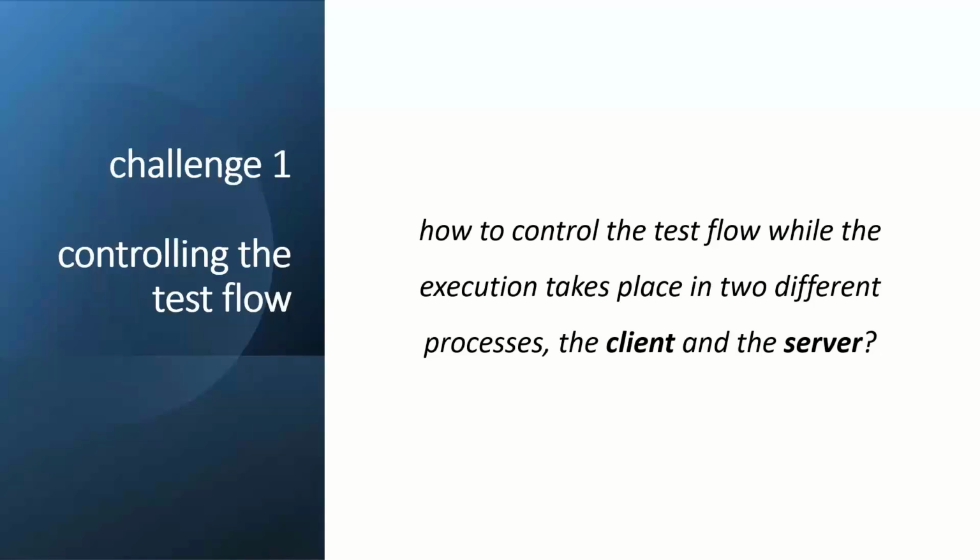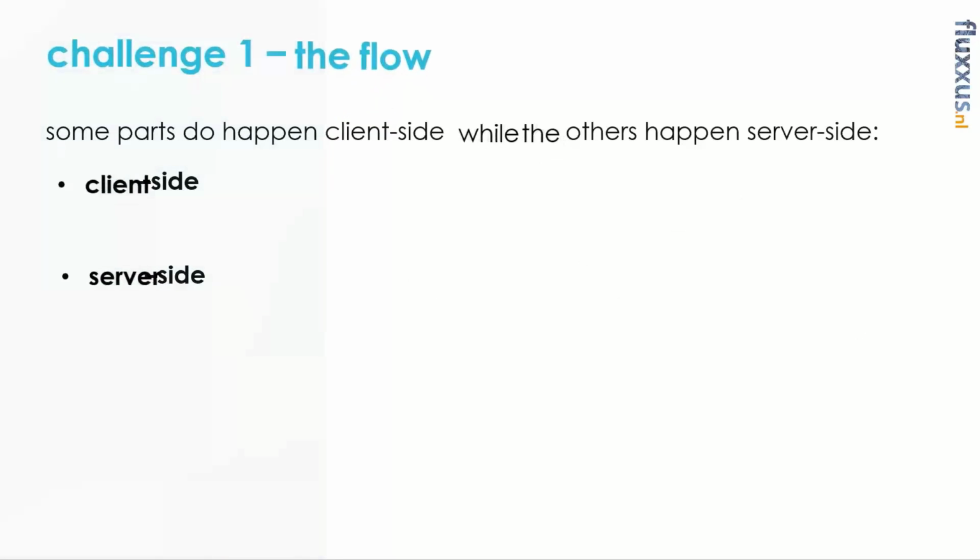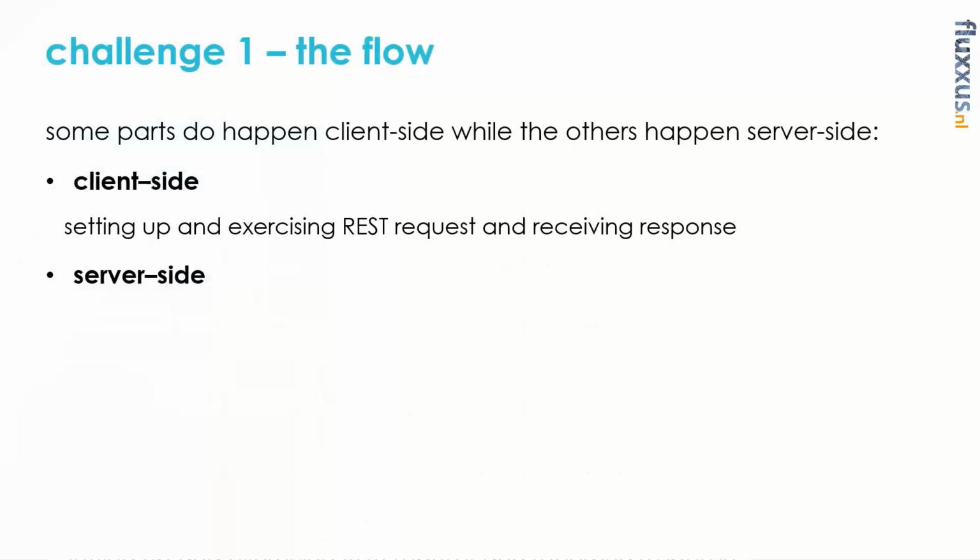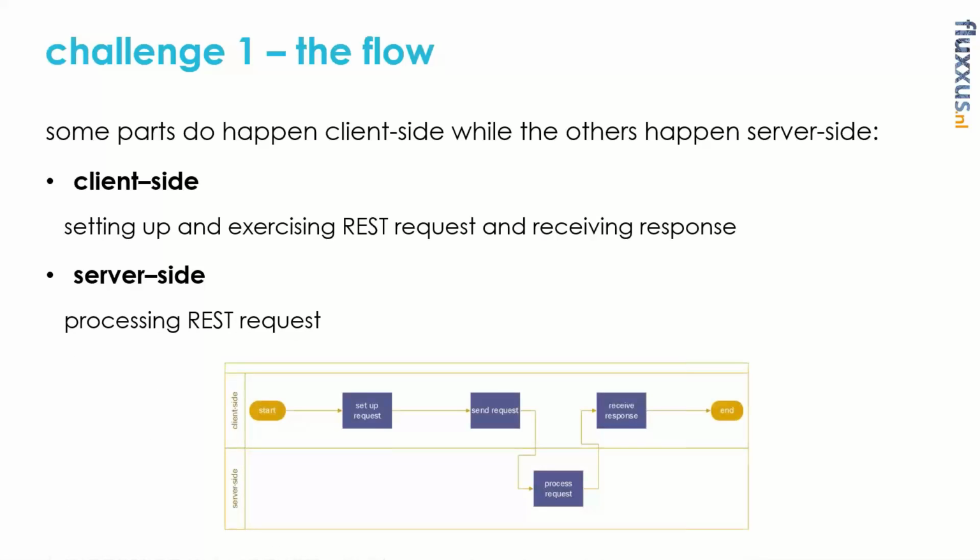Of course, in the end, when the HTTP call is done to that API, that server is a separate process. So on the same database, but a separate process. Some things happen client side, other things happen server side. In the normal flow of calling, not the test situation, we have on the client side the part where we set up and exercise the REST request, and once the server has handled it, we receive the response. That's what's done client side. Server side needs to process the REST request.